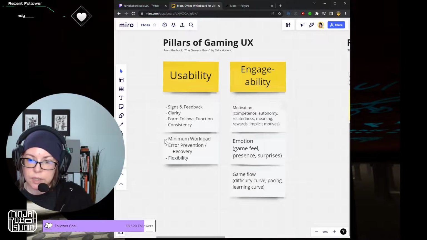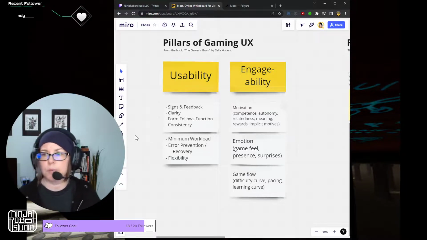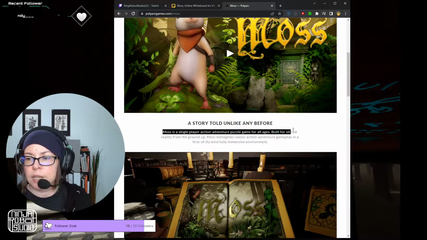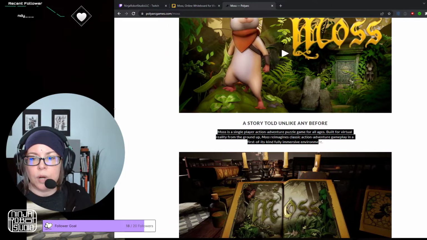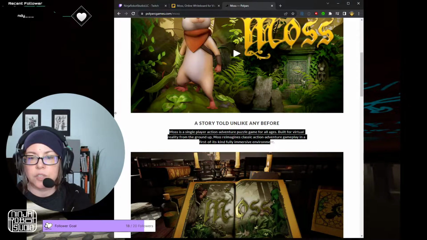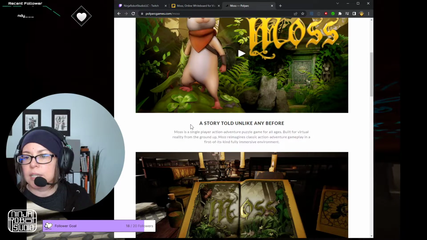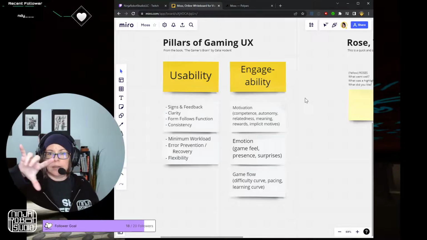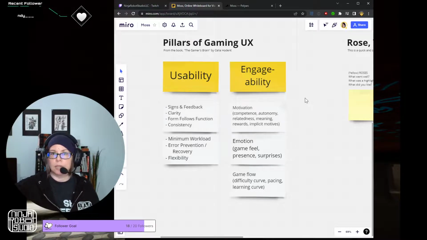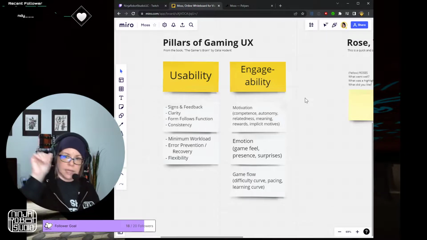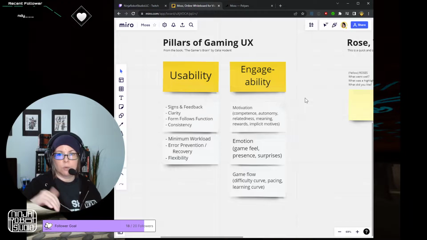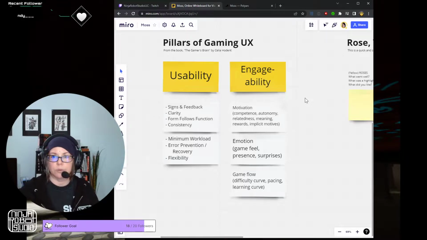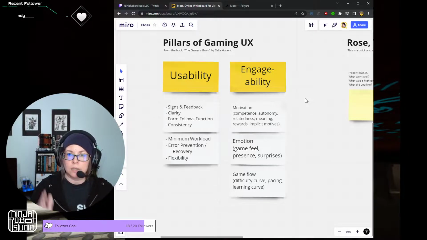And minimum workload is your cognitive load and your physical load. And you remember I mentioned earlier about that reading, how depending on the width of the page, if I make this page wider, the text isn't going any wider. It's staying at a max width, and that's for easy legibility. And what would make this a bigger workload is if the text were set to the same width as the window. So anytime you widen the window, the text would go wider, and that would be a bigger workload to try to read at that point, because it's taking longer for your eyes to move from the end of one line to the beginning of the next line, and that's unnecessary workload. So you want to minimize that workload, and there are design best practices to help people do that, and that's what we were talking about earlier with the max width of your body copy to make it easy to read.